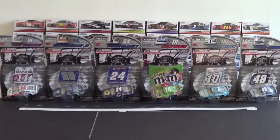David Land here, and I'm bringing you a full unboxing and review of Wave 4 of Lionel's NASCAR Authentics line. This is the first time we've gotten 2016 cars in the main line of Lionel NASCAR Authentics, though we did get the Batman and Superman cars just a couple days before we got these. At least I did. Some people found these before they found the Batman and Superman cars and vice versa. So, can we say they came out at the same time?